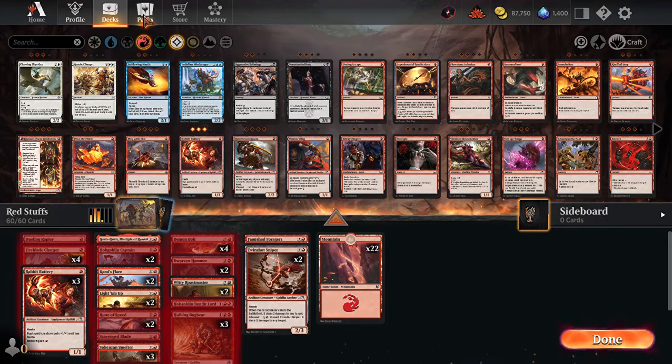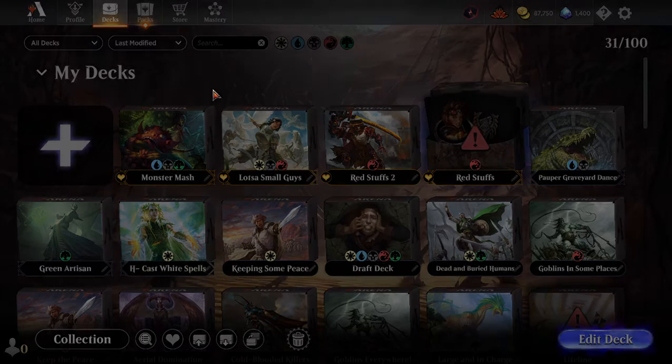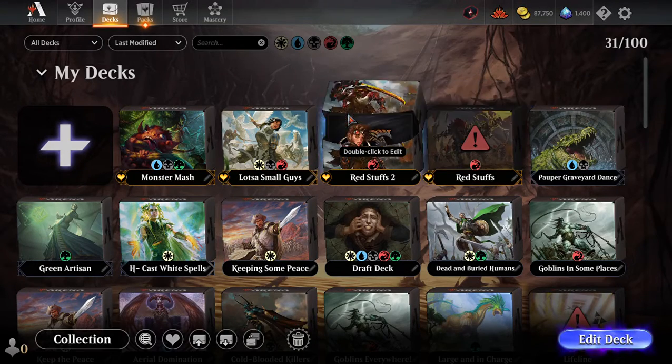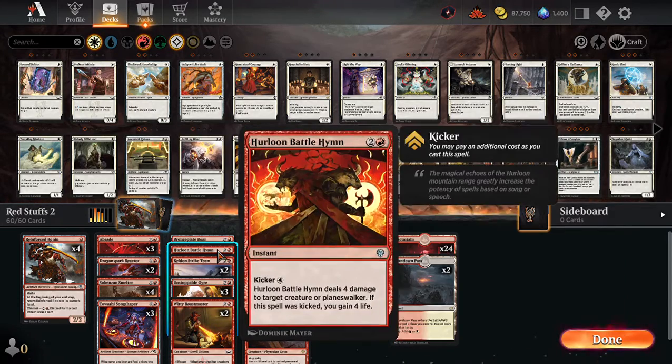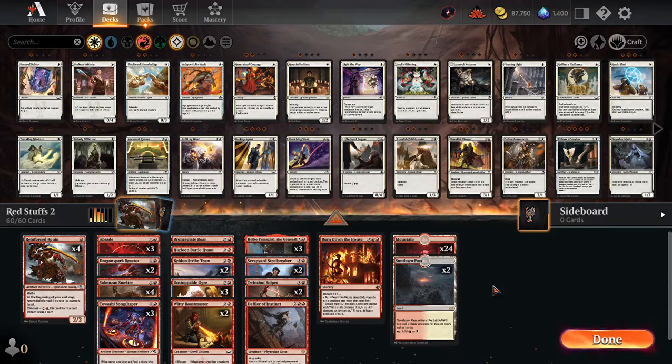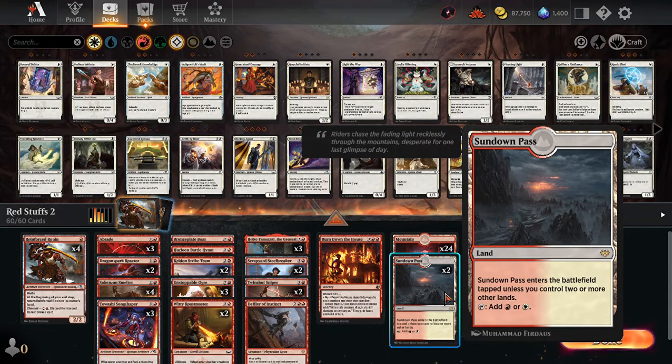But I have made a new standard deck, Red Stuffs 2. Now, this one does have a tiny little bit of white in, just because I have a few cards here with the white and the kicker cost, so it's really not crucial. And the fact that it is on these types of lands where they enter tapped unless you control 2 or more other lands, they're very likely to come in untapped because it's unlikely that I'm going to be using them early. And if I do, then I'm probably not going to need them anyway. So that tap effect probably isn't going to have much issue for me.